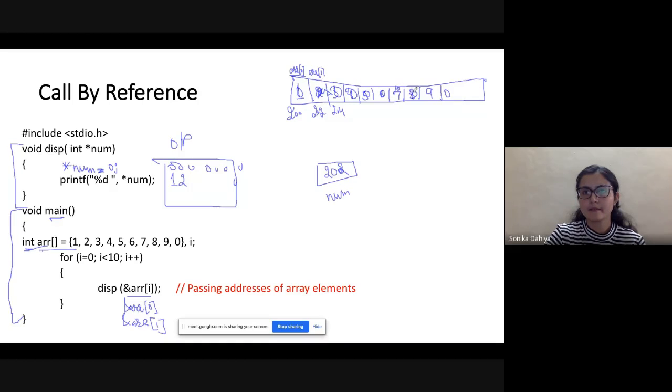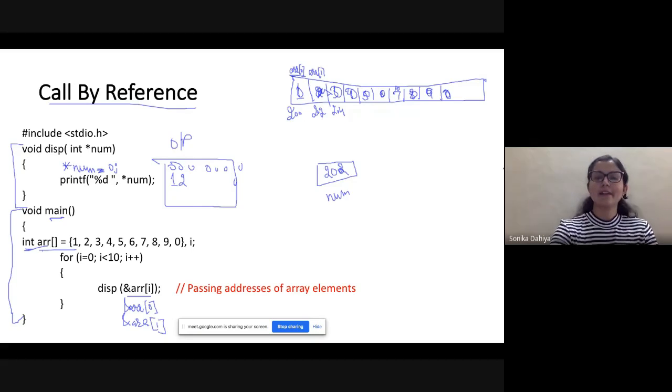Am I good if I just add this line of code? How is it so? Because it is call by reference. Whatever changes I make here, whatever address it is pointing to, changes will be made to that address. So accordingly, all these elements will be set to 0. Fine? You all good with this? Sure?